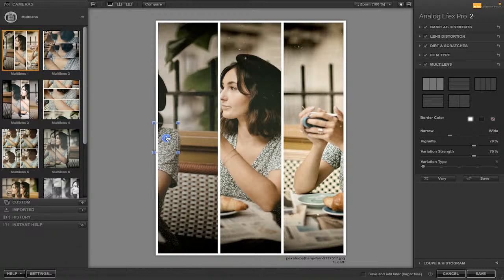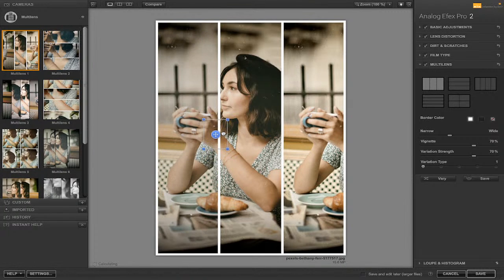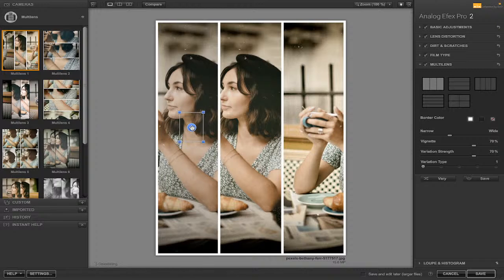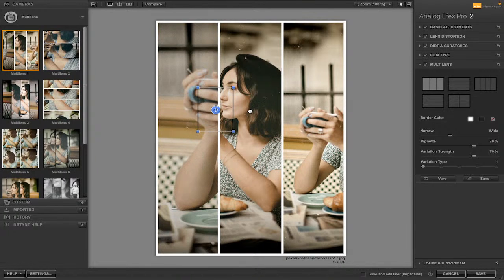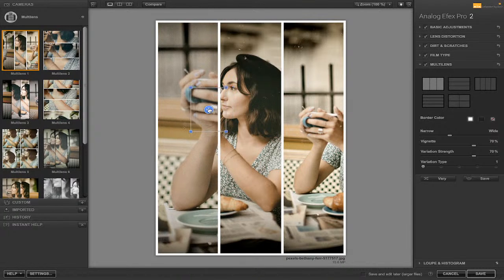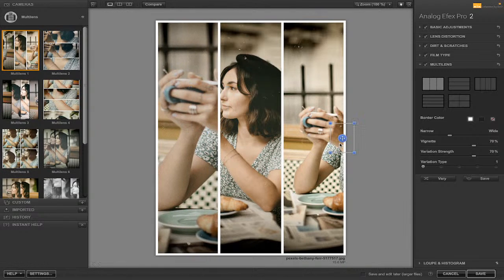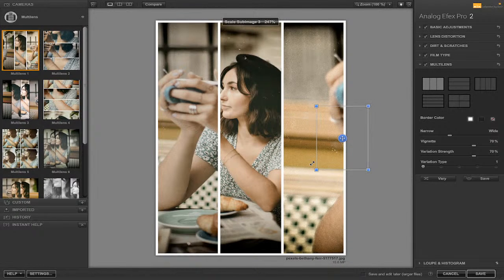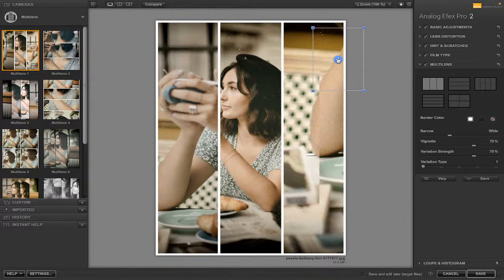And then once it finds where it wants, you can move these around, you can zoom in on them, you can make them larger. Say for instance, if you wanted to really focus in on the coffee cup as an example for this one, and with this one, maybe you really wanted to focus in on that bagel down there.